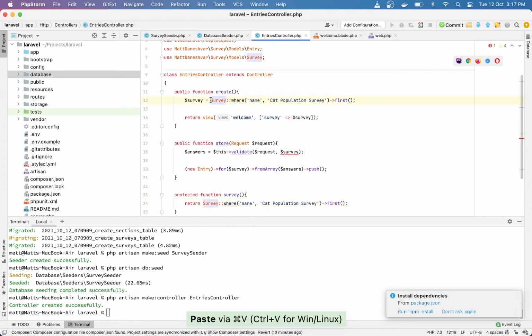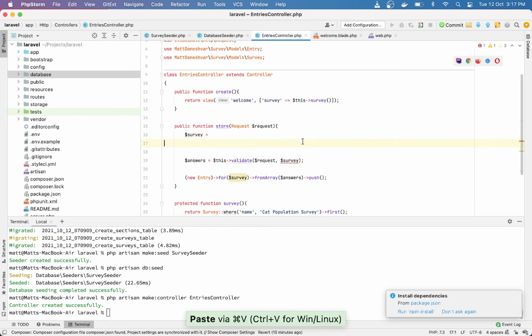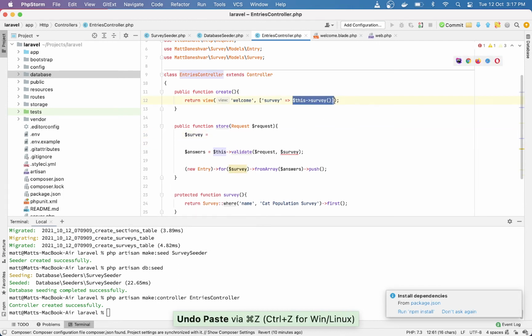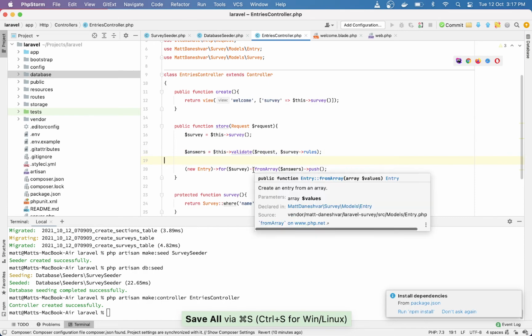And so here, I'm just going to reuse the survey. In fact, I can just inline this, and here I'm gonna keep a variable called survey. So I'll get the survey from the database. I'll use it to validate my input, the input that comes from the form, and then finally I store it as an entry in my database. Now, one mistake I've made here is that in the documentation, instead of passing the survey, we actually need to pass the rules of the survey for validation. So I'm gonna fix that here.